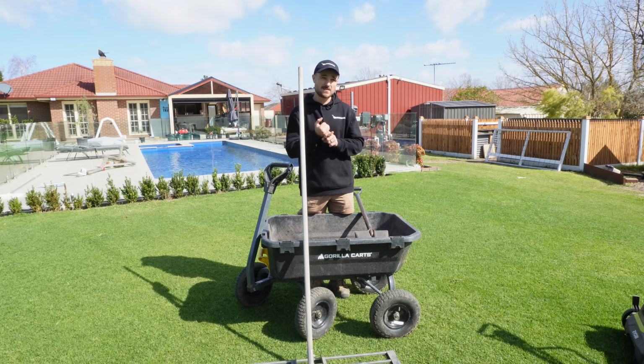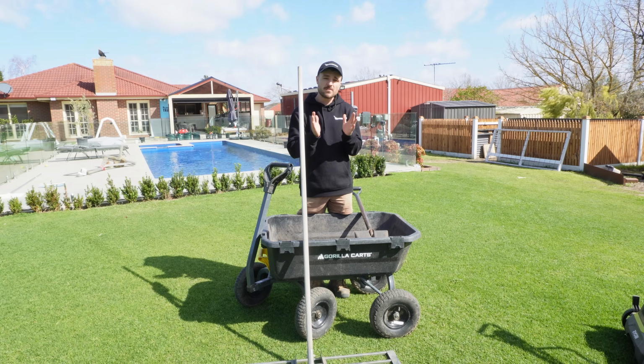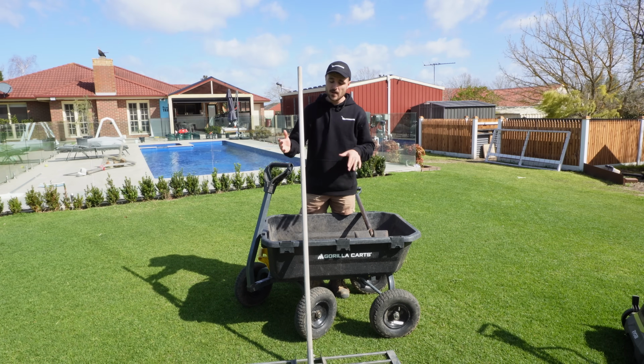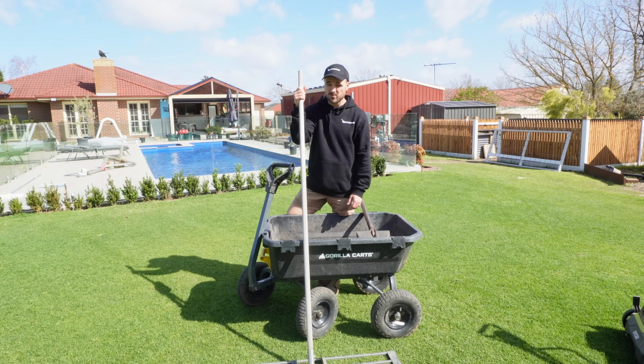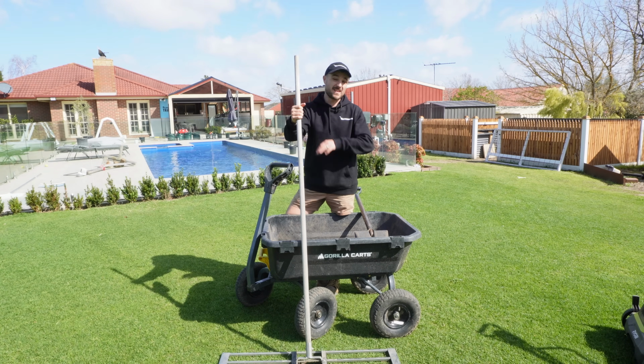I was in Bunnings yesterday actually and just had a quick look at some of the leveling rakes. There's a couple of options. One's $20 or $25, there's another for about $50. They're very narrow, a lot more narrow, so they're not going to help you find the low spots as well. But I think, at the time, what did I pay? 160, 180 bucks, something like that. And I got my money's worth, but there are other options.